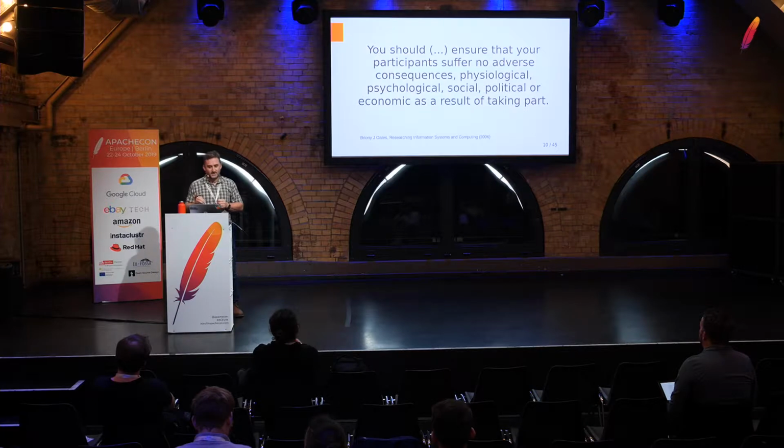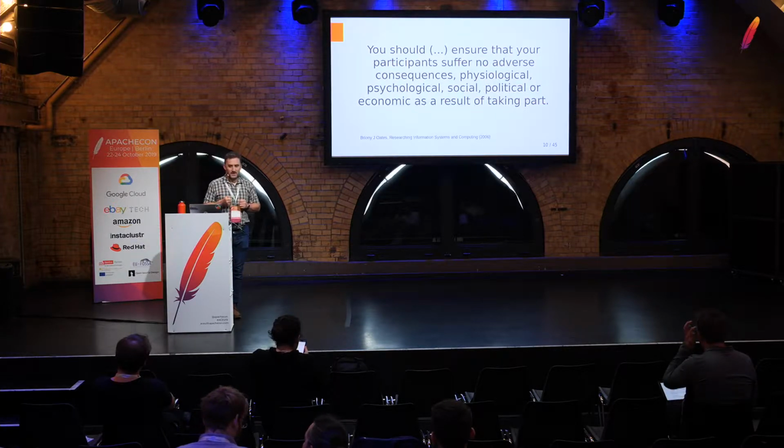So you should ensure that your participants suffer no adverse consequences, physiological, psychological, social, political, or economic, as a result of taking part. This explains the do no harm. So you might say, well, how can somebody suffer physiological, psychological, or social harm by just telling me how they use my software and what they do? So I'll give you an example.